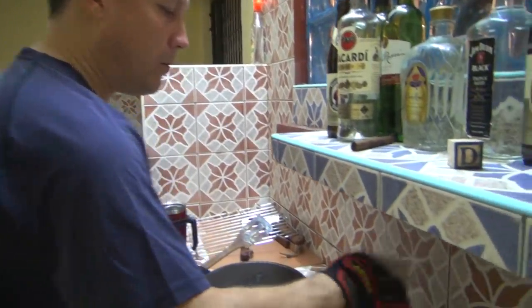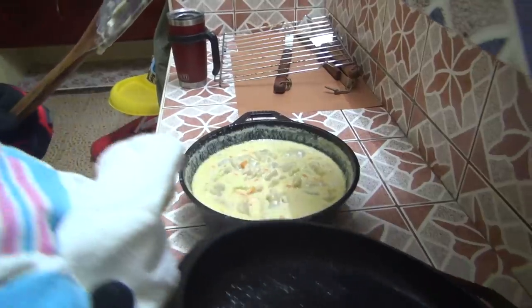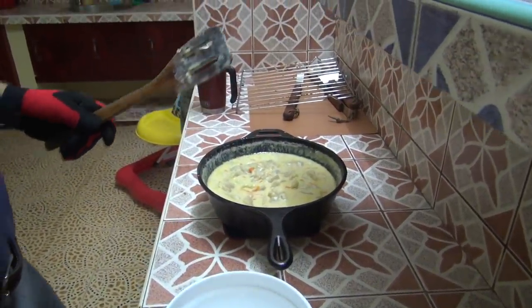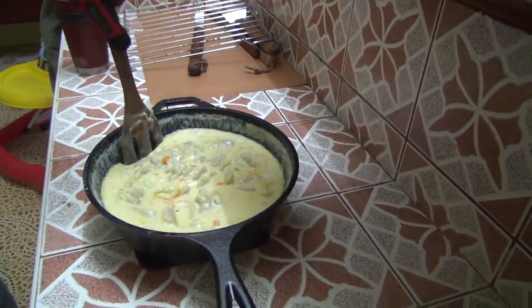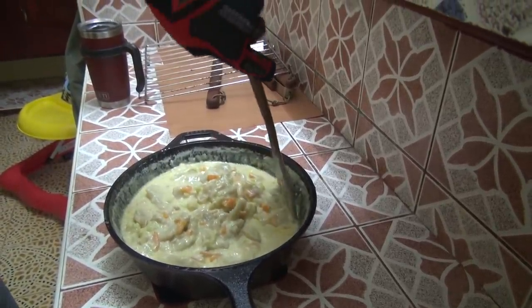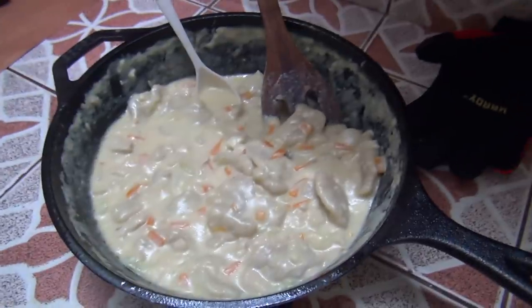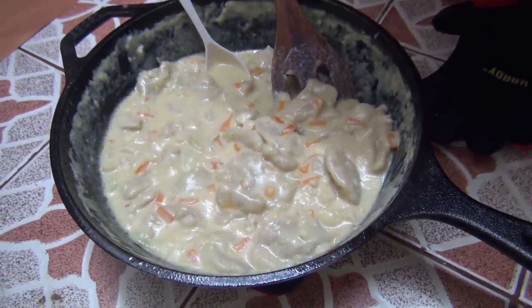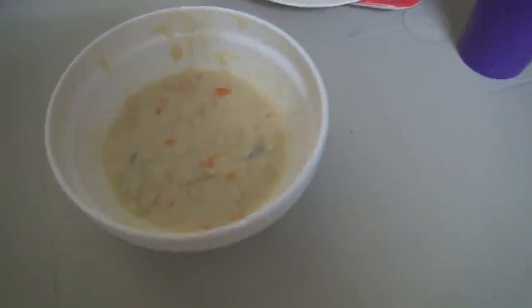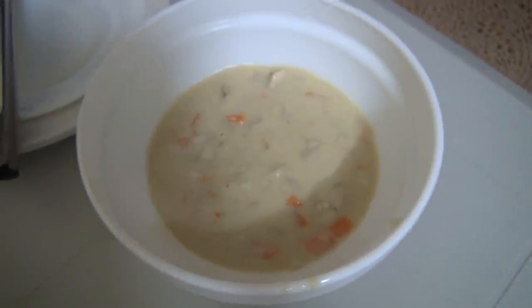Let's see what we got going on here. There we go. Just out of the way. Oh my goodness. And again, you can call this chicken and dumplings, but I added some vegetables for the babies. All right, folks, here we go. That's another look at the finished product. I think it turned out perfect. And I kind of chopped up the dumplings for the babies over here. And just letting it cool down. Let them see what they think.